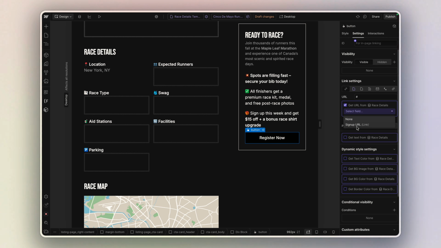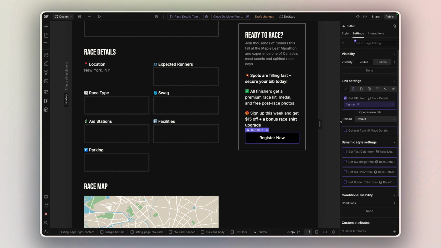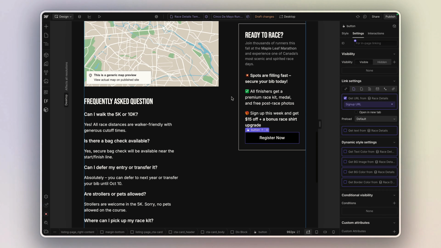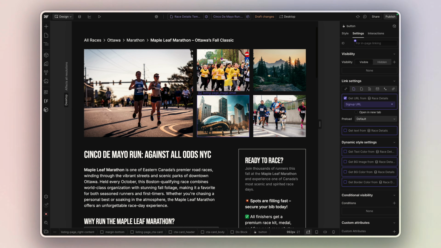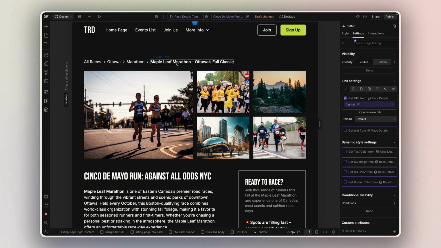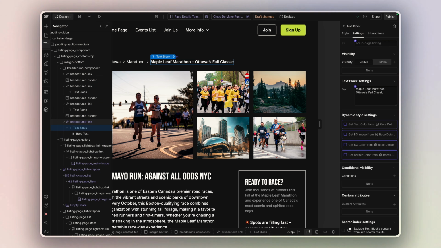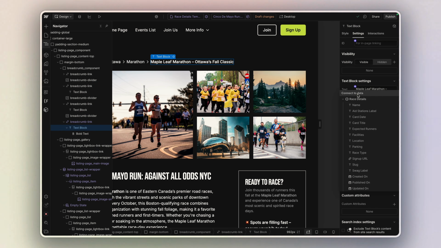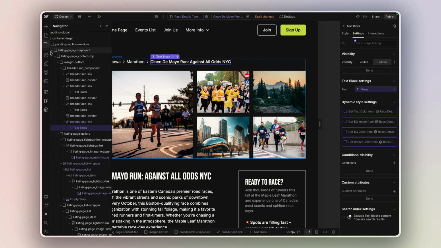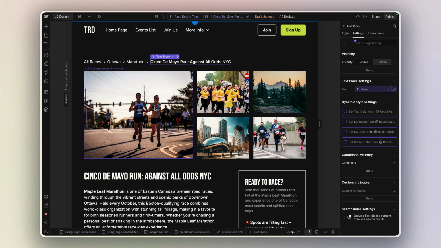You can also get your links. So I've actually got a field in there called the sign up URL. And then you can just kind of keep going. Now, the point of this is to give you the high level idea of how this all works. So I'm not going to be diving into the weeds of every single field type, only because we'll be here until tomorrow. But if you do want to learn about it, just let me know in the comments down below what kind of sections you want to learn about, and I can go from there.